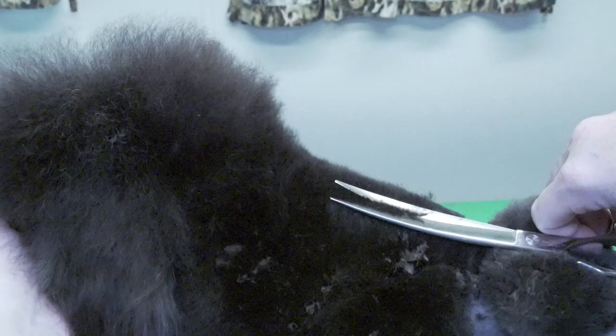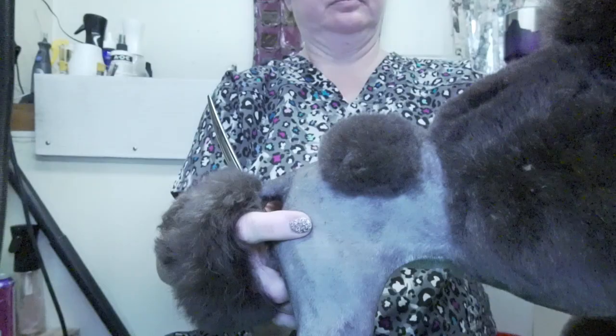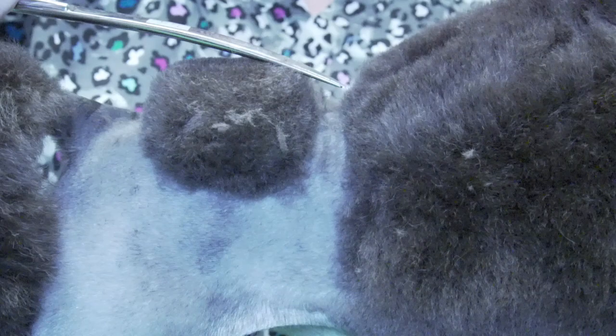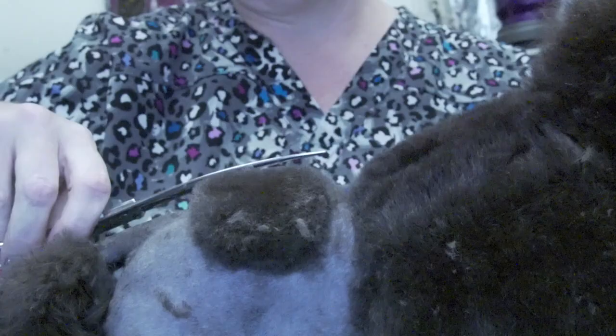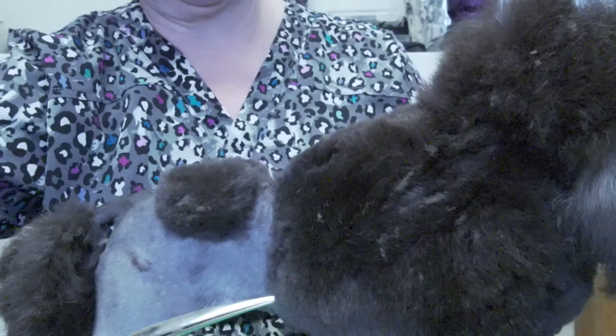And then sometimes when I do that, see, now my rosettes are too big. So you can see how much higher the rosette is. It's not huge, but now that I've done it, I'm definitely going to want to tidy those down just a little bit more because I don't want them sticking up and ruining her outline, her profile. So I'm going to take off the top a little bit and make them just a teeny bit shorter, so they're almost even with the back. You don't want them to just pop out. When you look at the dog, your eye gets drawn to the butt cushions. We don't want to do that.